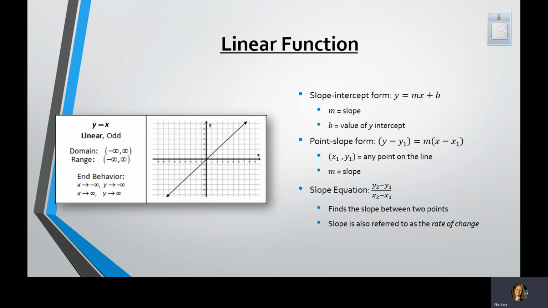Write them how you want them, but remember that if you have 2 points on a graph, you probably don't have to write "find slope between 2 points." I think you know what the slope formula does, right? It finds the slope between 2 points. So if you don't need to write that little sentence there, don't worry about it. Okay. All right, so y2 minus y1 over x2 minus x1. So the change in y over the change in x. It's your rise over run. Sometimes you'll hear slope referred to as rate of change.